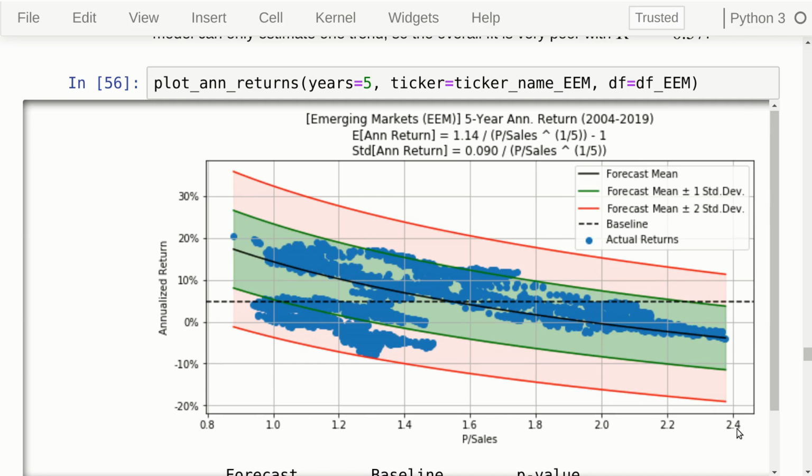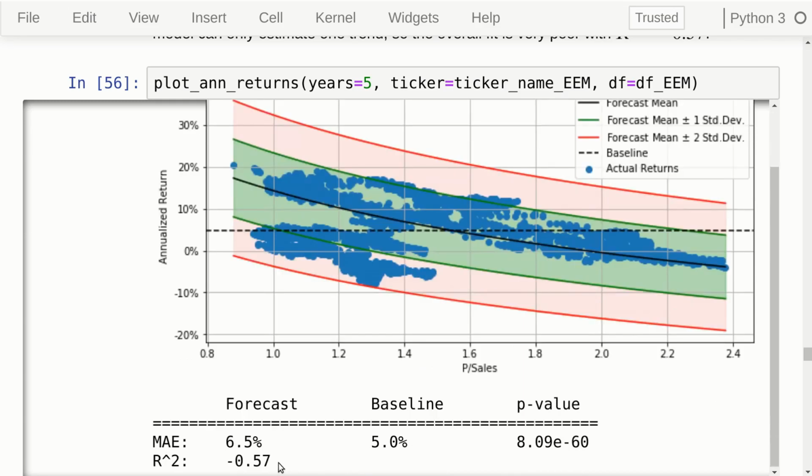And I am guessing that this is maybe the 2 different phases that we saw. And because we are trying to use one forecasting model for essentially 2 different phases of this index history, it tries to make a compromise between these 2 phases. And that results in that overall, it's actually not that great a fit. And the R-squared value is minus 0.57.